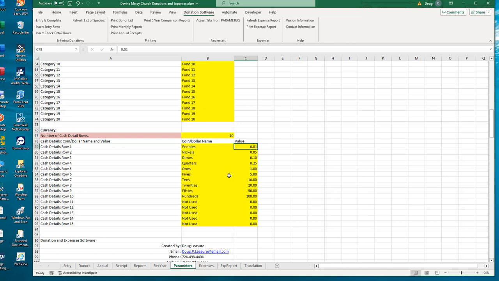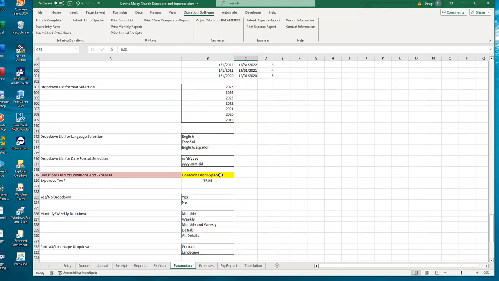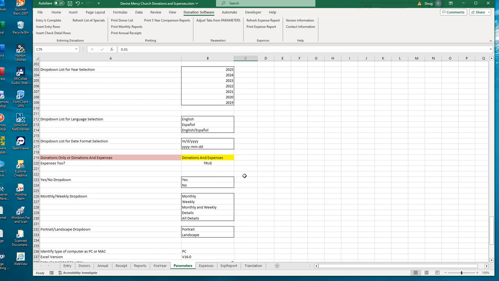I'm going to show you one other thing real quick, and I did bury this way at the bottom on purpose. When I send you the Excel file, it is initially going to be set up and defined to do the weekly donations and track your expenses.